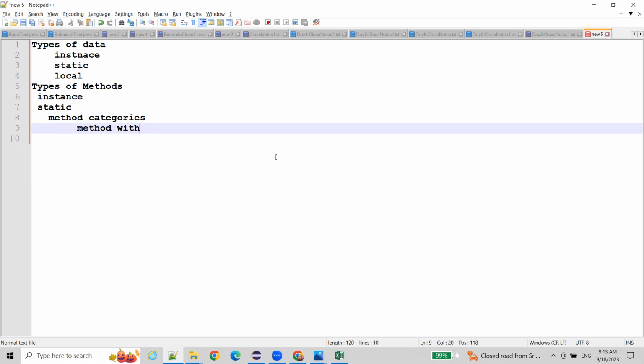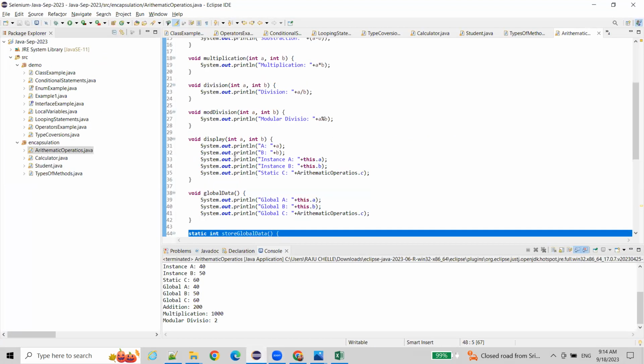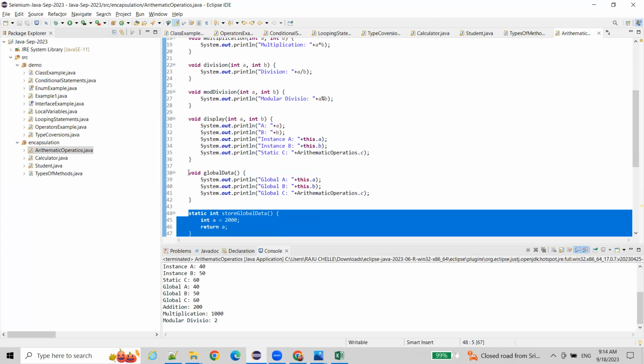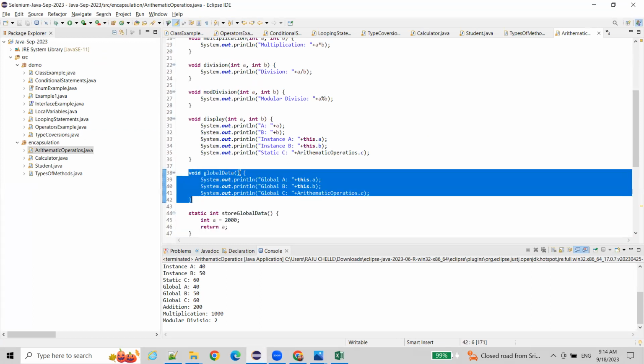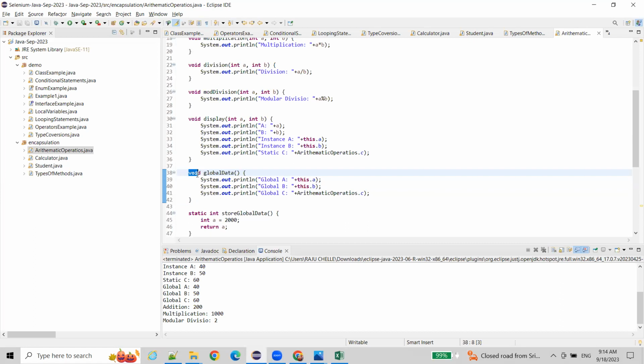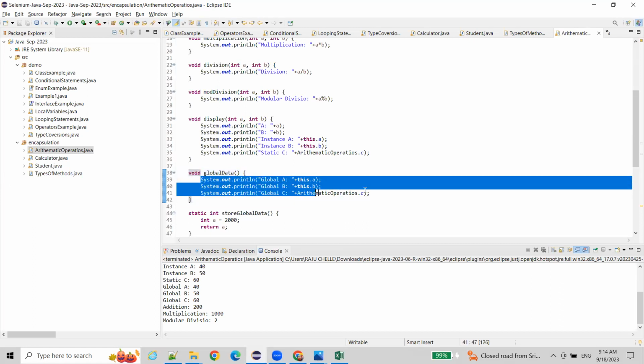First, we are writing a method without parameters, which means no runtime data, and without return, which means you are not storing the result. This is the global data example. You are not passing any parameters or data, and also you are not storing any result. You are just using it for display purposes.